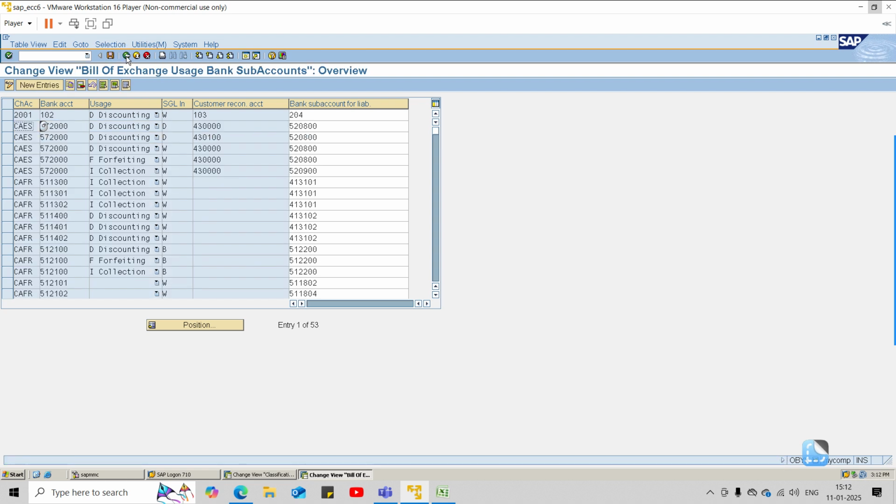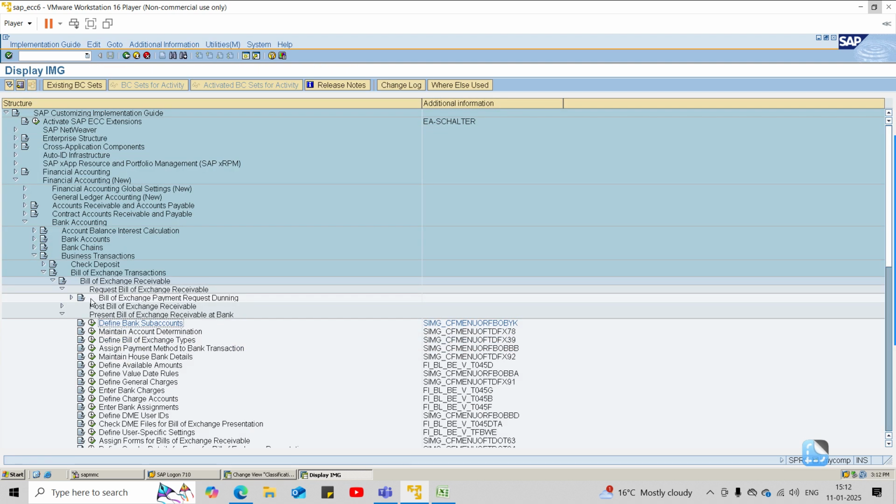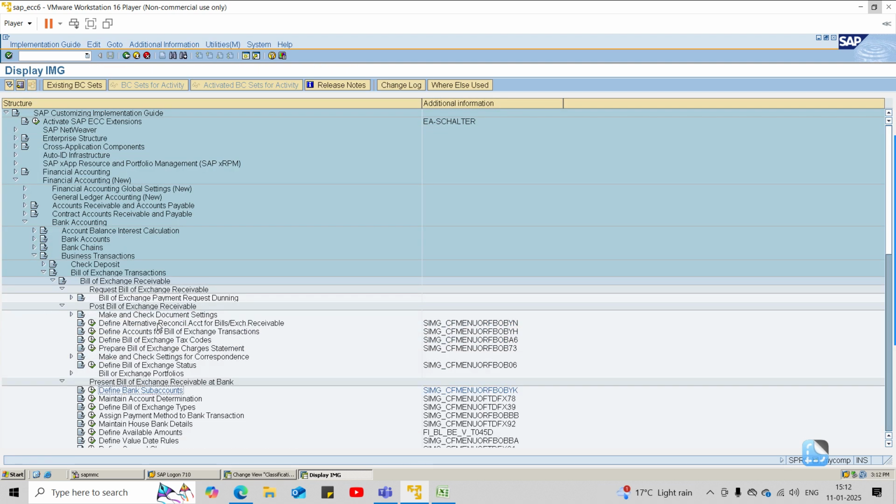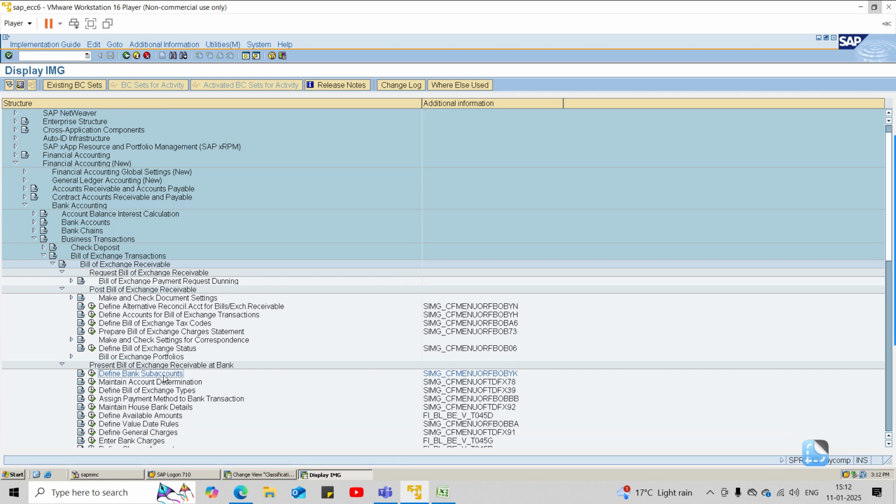Save. This is the configuration that we require for this. Just two steps. First one was define alternative reconciliation. Basically we have to map our GL, our sundry debtor GL, with the special GL that we just created. And the next step is define bank sub accounts.